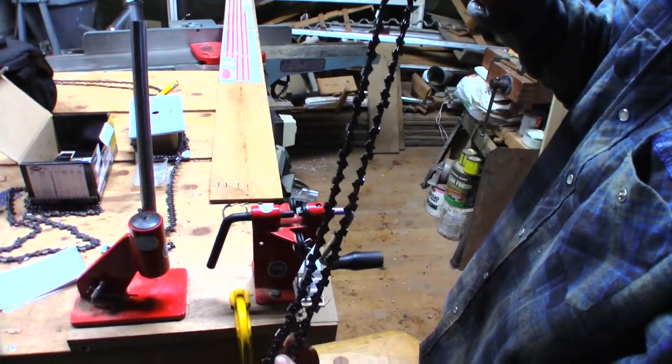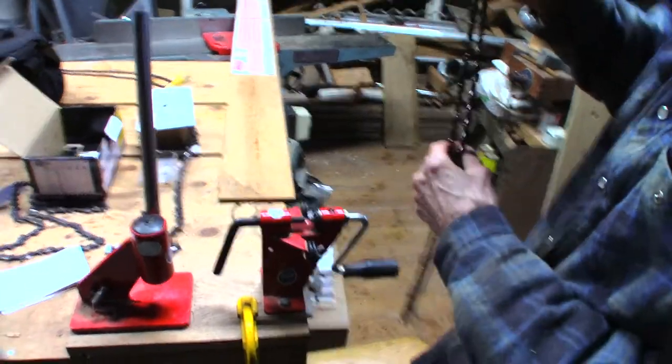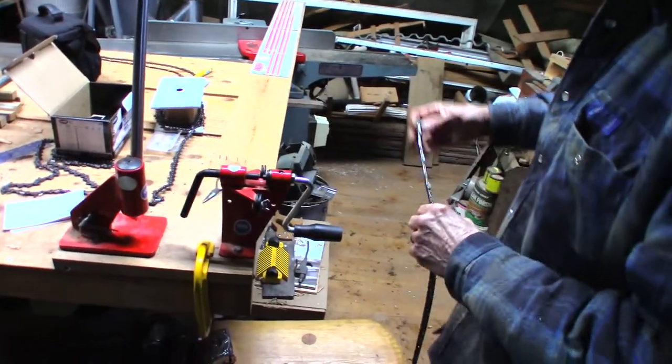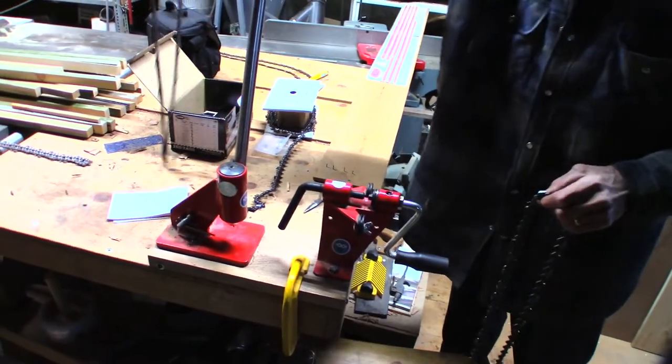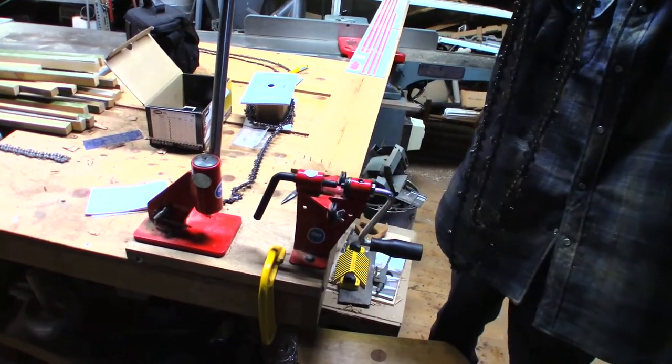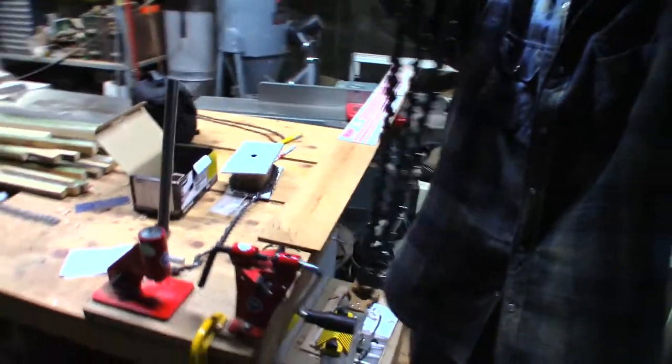One of two custom chains made. Of course we practiced on the first one - we didn't want to look like monkeys on video. We should have done the first one on video because now our hands are cold and it was harder. They're the same length? Yep, good enough.